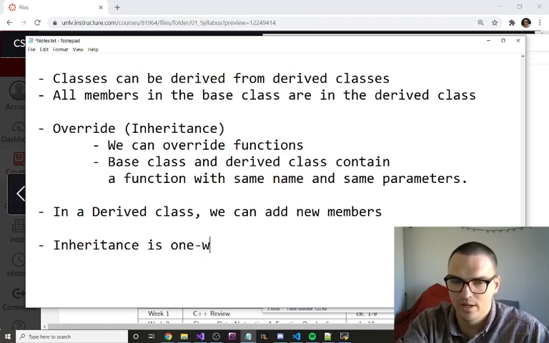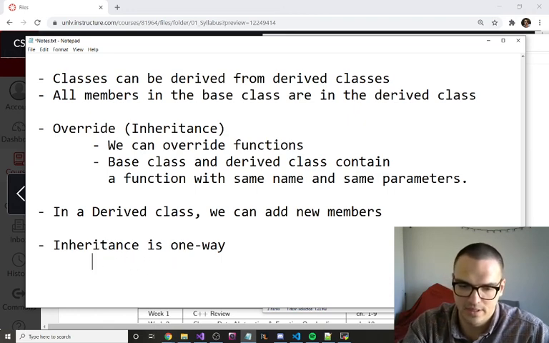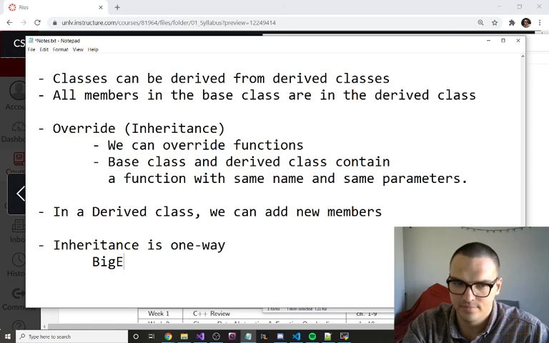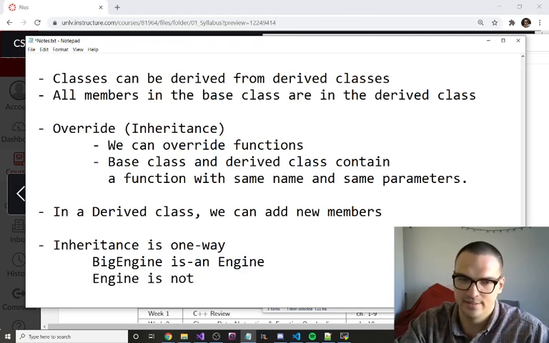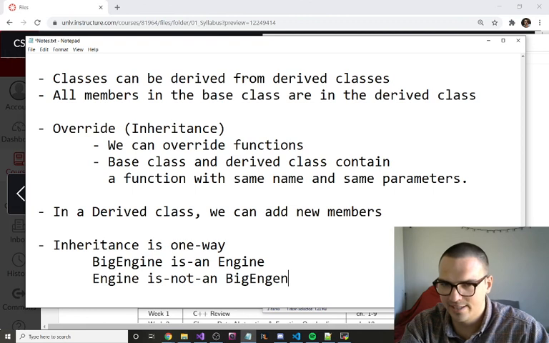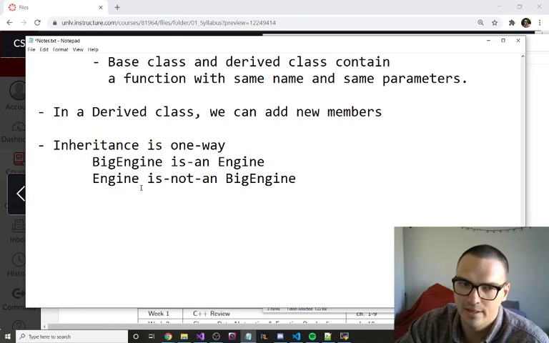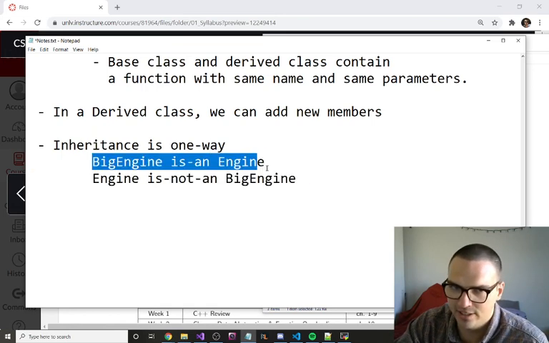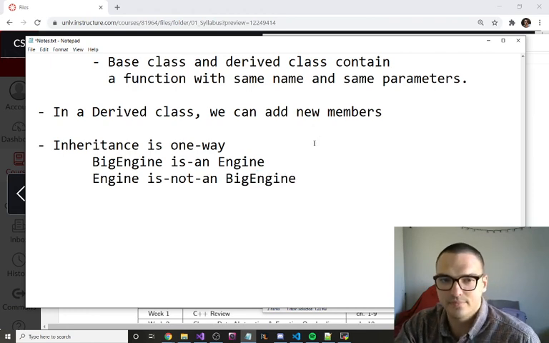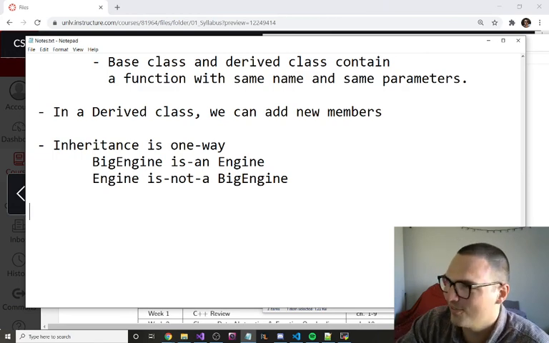Inheritance is one way, which means big engine is an engine, but engine is not a big engine. Does that make sense? It's like saying mammal is a cat. That's not true. Inheritance is one way. So this is very important to remember. A big engine is an engine, but an engine is not a big engine. Okay, so hopefully that's making sense.